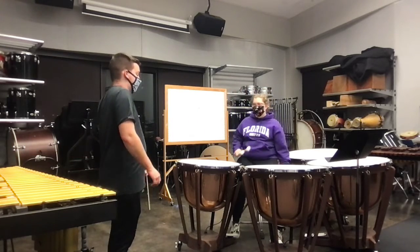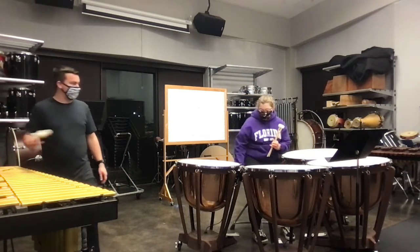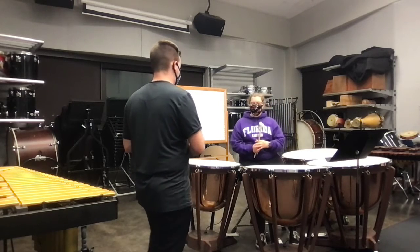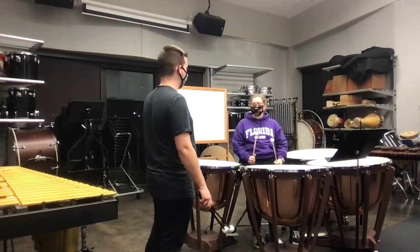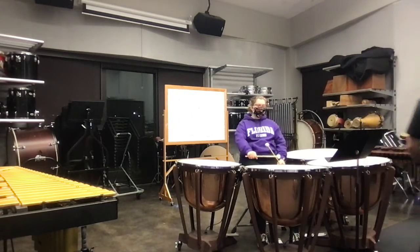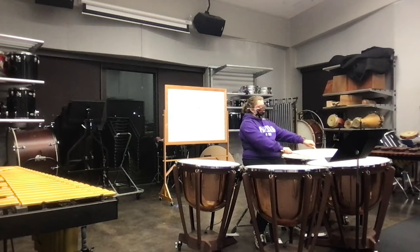Alright. So then the next thing we're going to talk about, since we have the tuning out of the way now, is our single strokes. Okay? So, we kind of talked about it a little bit last week, the bead spot. Do you remember roughly where we want to stay when we're talking about the bead spot? Around the edges, about, I think you said, 1 to 4 inches?